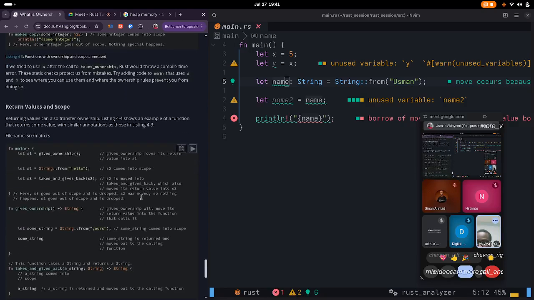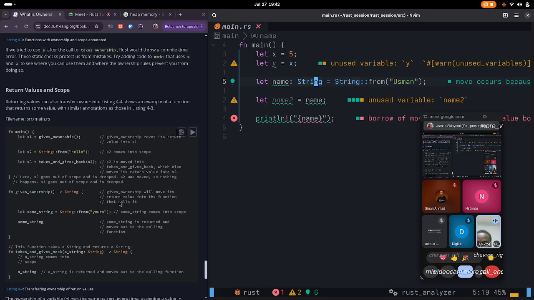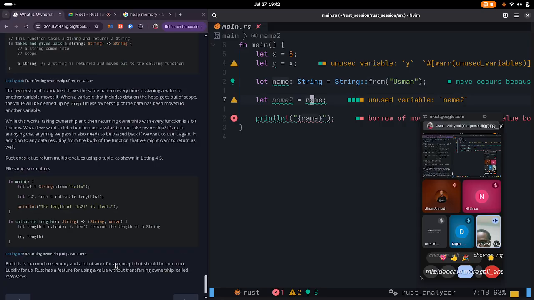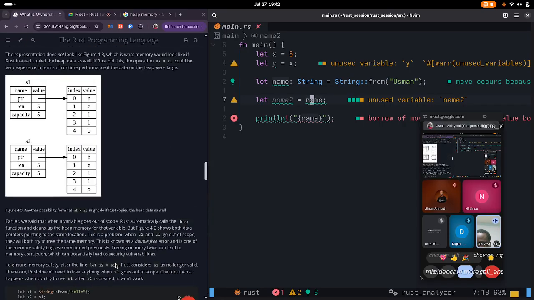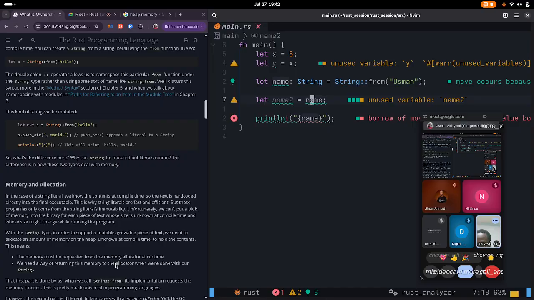But for something like string, vector, these variables that are declared on the heap, they take ownership, they move the value. The value is moved from name1 to name2. So that's why there's a law of ownership here, which is a very important thing that you need to know.